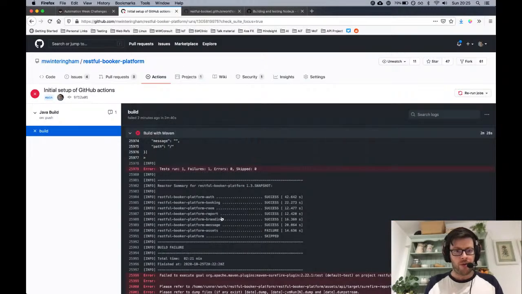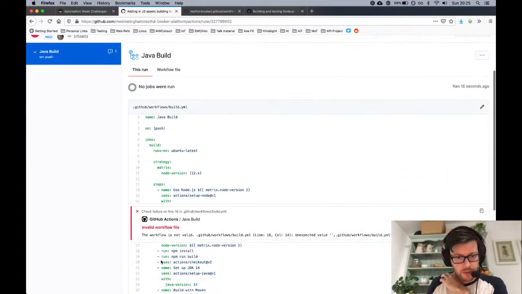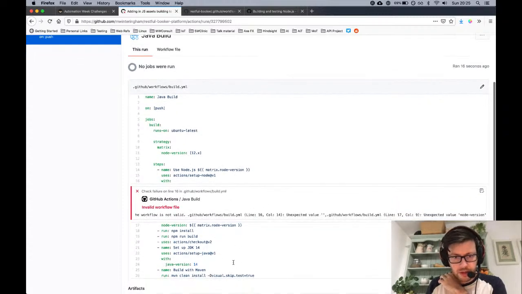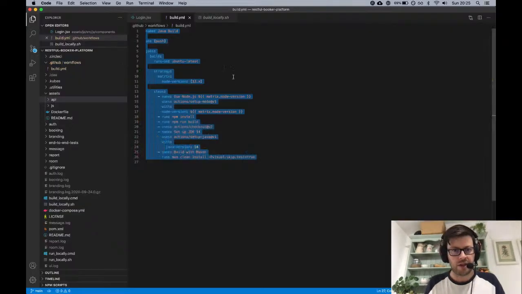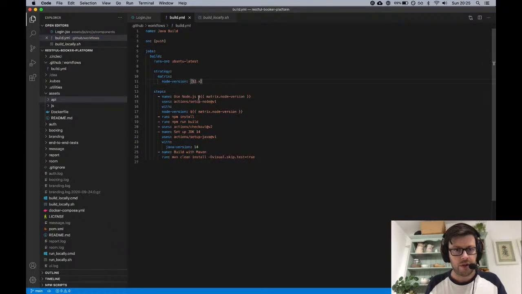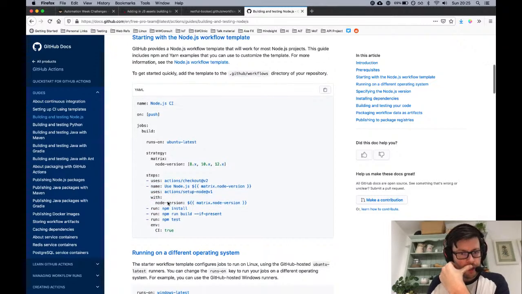Cool, so if we go back to the actions page, we should see added in JS assets. Oh, here we go. Unexpected value node version. Okay, so let's remove that stuff, because that just feels like noise. Let's go back. Why did it not like that?